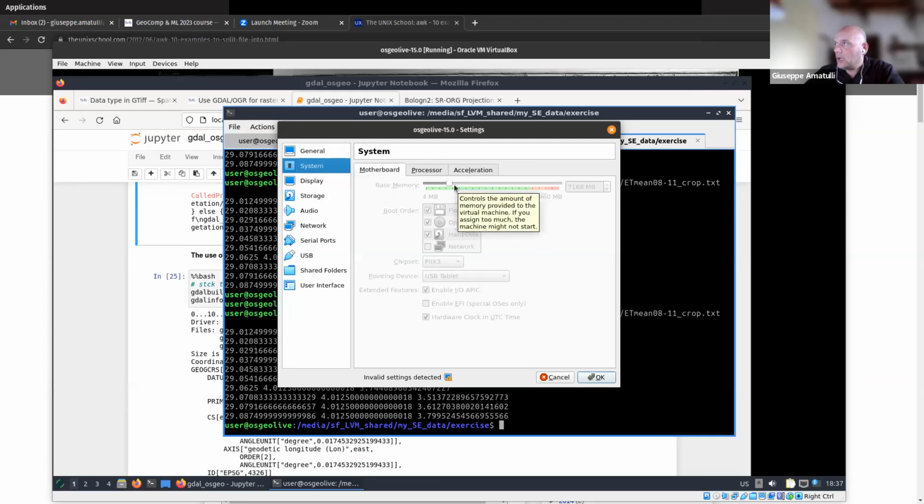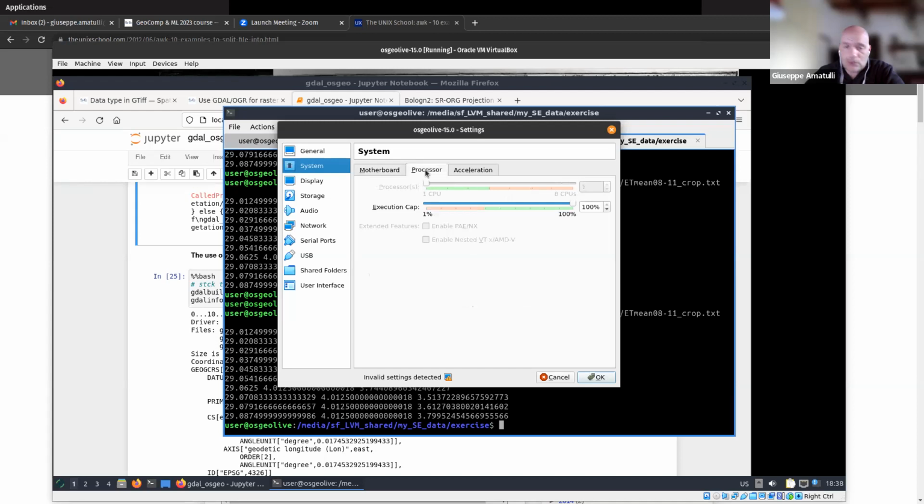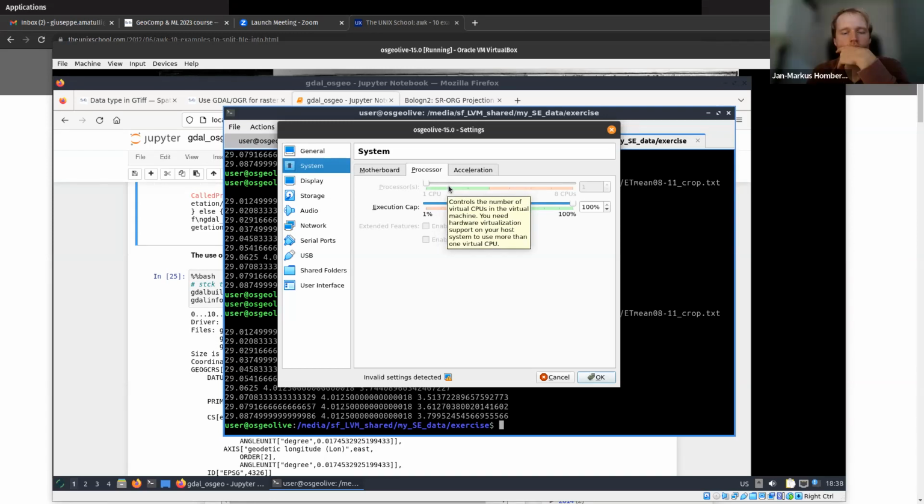This one is not active because the machine is on. So for example, shut down the machine and increase the RAM a bit more, without passing the green. Just stay in the green, but try to have more than 4, 5, 6. And then the same for the processor. I have 8 processors, now I'm working with 1, but I can easily give 2. So do the same, it should be better.